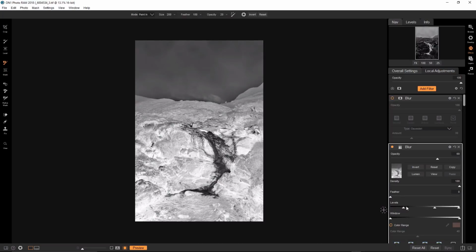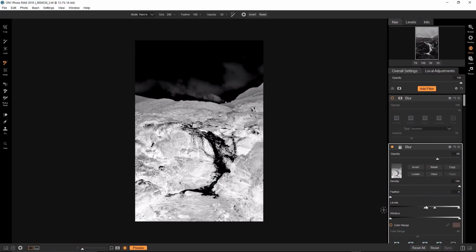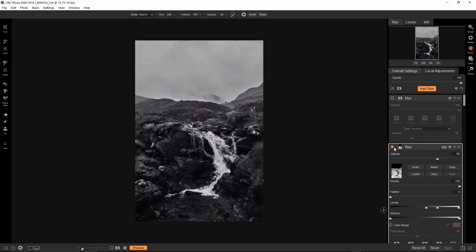So what I want is I really want my lighter tones out of my mask. So I'm just going to shut them down. And I just want my shadows in there just a little bit, just like that. And if I take this mask off, you can see what I've got.